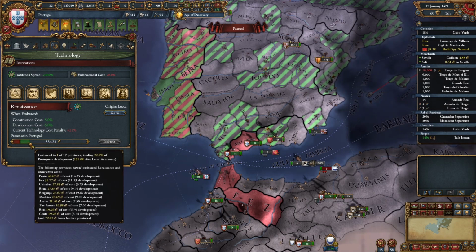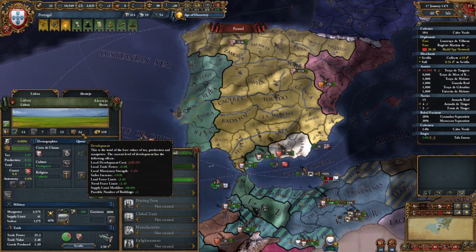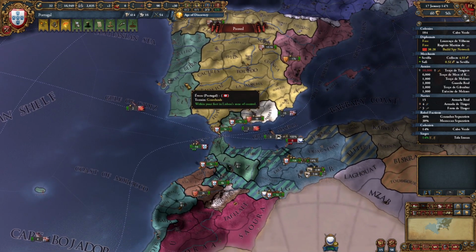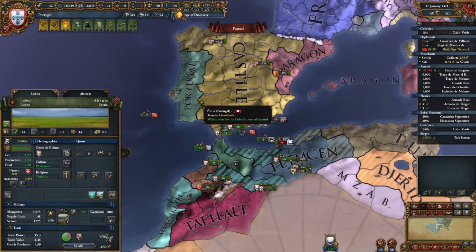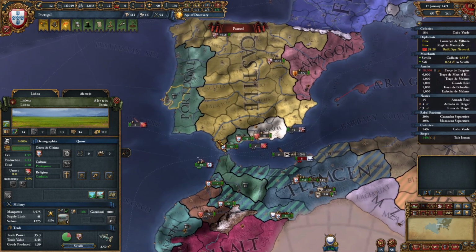So right now we're at 22% of our total development because we've made Lisboa so powerful at 34 development, that it is actually 22% of our entire country's economy and tax and manpower. Our entire 22% of our country's development right now is just our capital in Lisboa, which isn't a bad thing. That's going to serve us well going into the future, right? The autonomy here is 0. We're benefiting from all those button presses.